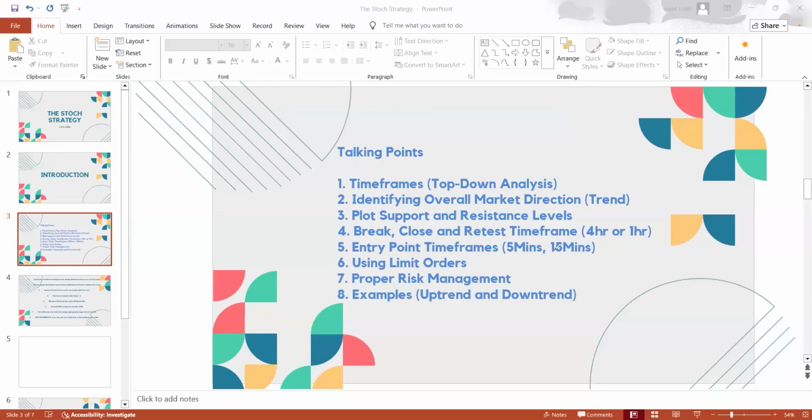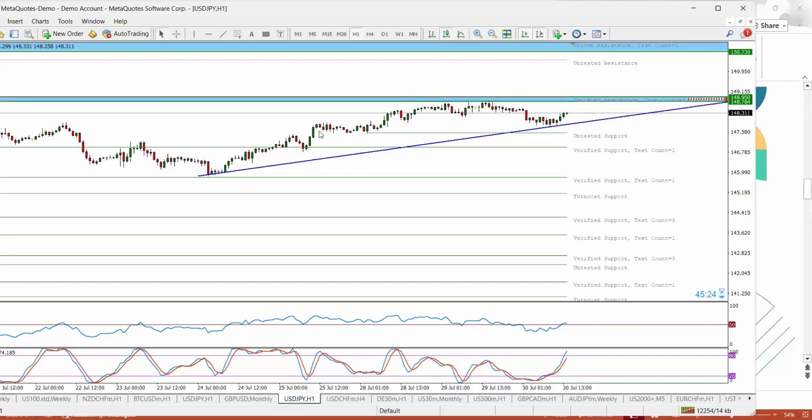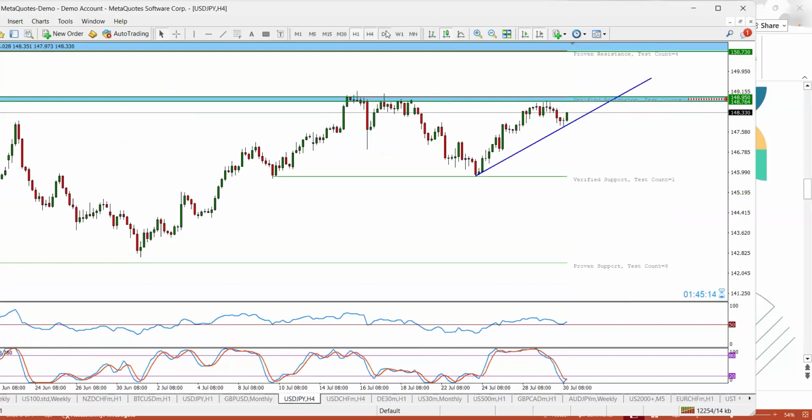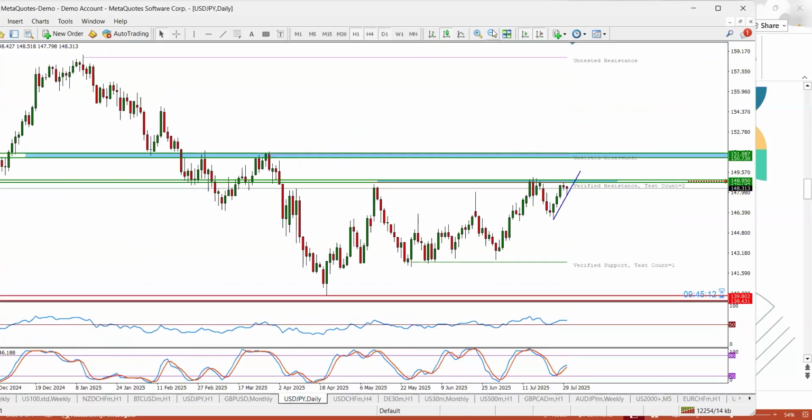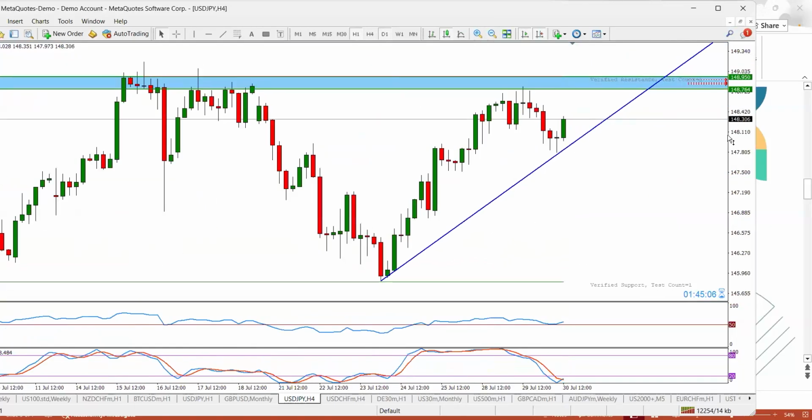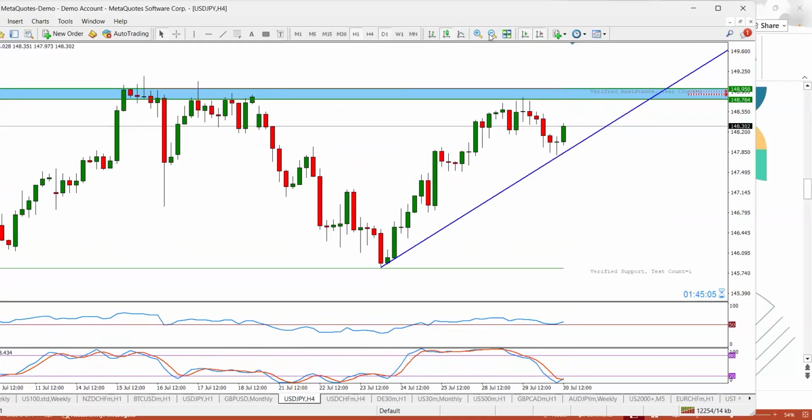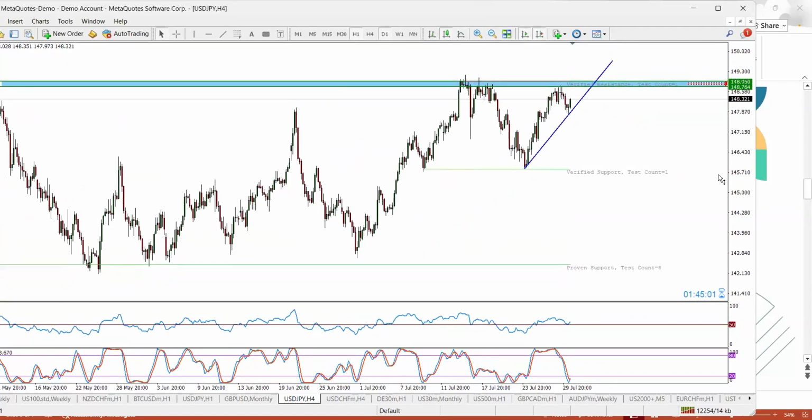So I think we've been able to address all of these talking points on that strategy, right? So that is for USD JPY, like I said. Now what I would normally do, I do like all of the rough work here, because you have all of these indicators, right? You can see how it is here. Then I go to my MT5 and I just copy it. Now, what do I mean by that?